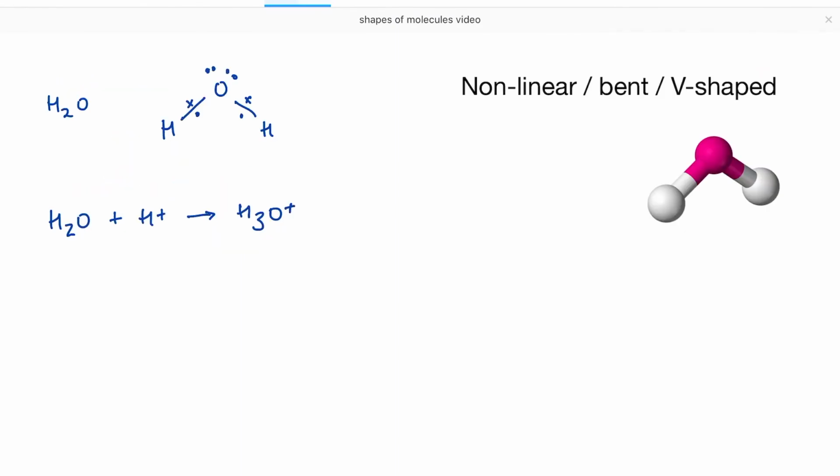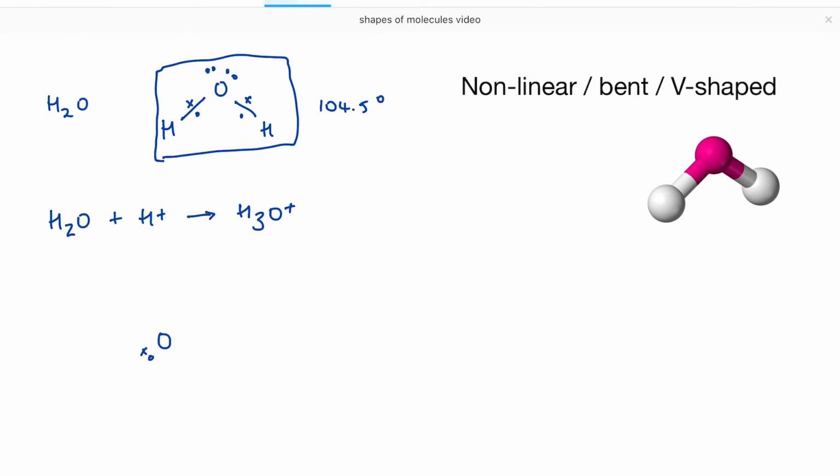And finally, I want to consider what happens when a molecule becomes an ion, or there's some sort of reaction that happens. Occasionally you're asked to explain the changes, if there are any, in bond angle. Again, always go back to your dot and cross. So, for example, water. We've seen that water is bent, V-shaped, non-linear. It has 2 lone pairs, 2 bonded pairs of electrons, and a bond angle of 104.5. However, if water reacts with a hydrogen ion to form H3O+, which is known as the oxonium ion or the hydronium ion, then we have a different situation.